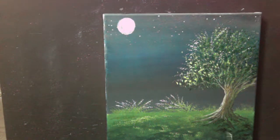This isn't black. This is green. There, shadowed in the back.